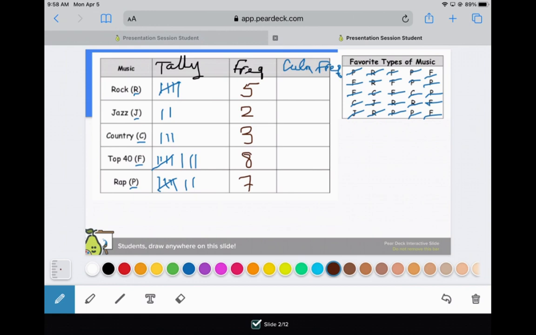Now the last part is the cumulative frequencies. This one is the total. So think about cumulative frequency like your cumulative GPA. You have a GPA for every semester for all the 4 years that you're at Northtown, but the cumulative is the total of all the years that you've been at Northtown. So you add them up. So think about the first semester at Northtown, freshman year, first semester, you have only that GPA, nothing else. So over here, that 5 is the first GPA that you got. So you don't have anything to add for it, okay?